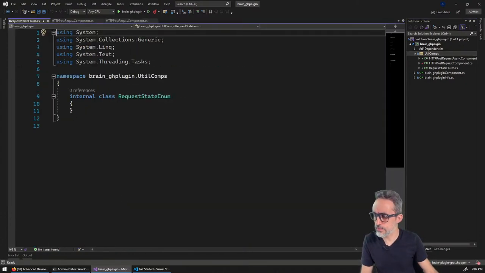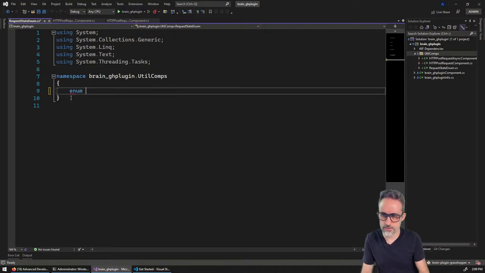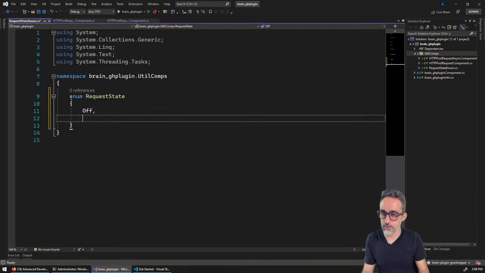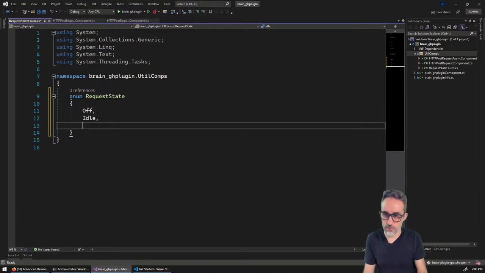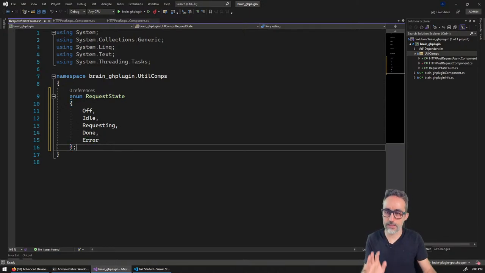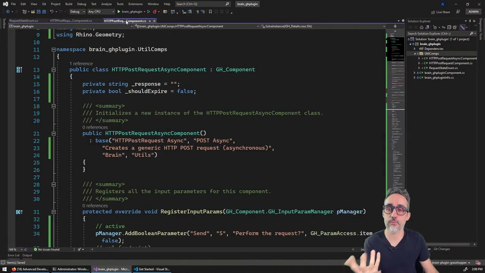And what I'm going to do here is, instead of a class, define an enumerator that I'm going to call RequestState, all right? And I'm going to define all the different possible states that we can have. I believe we've talked about enumerators already in this channel. If we have, there will be a card popping up in the corner. So the request can be off, the request can be idle, the request can be requesting or waiting, however you want to call it, the request can be done, or the request might have yielded an error, right? And enumerators are useful because referring to these things by name is actually much nicer from a development standpoint than referring to them by number, all right?